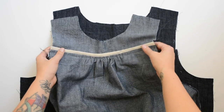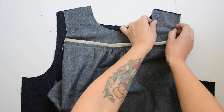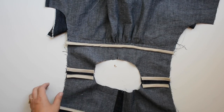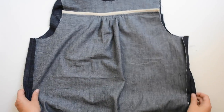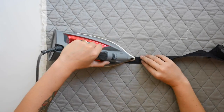We've got our front assembled and our back assembled, so now we'll join them together. Right sides together, pin your front to your back at the shoulder seams and sew using your five-eighths inch seam allowance. Press the seams open and finish them — I'm using bias binding which is a little more work but looks really nice. Then right sides together, sew down the side seams using your five-eighths inch seam allowance, and finish those seams as well.